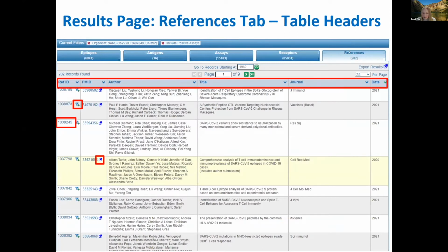And then the last tab over, references, where the data came from, and you can export this and have a list of the references that are relevant to whatever your query was, if you just want to list a couple of IDs. But it has the same features as the other tabs: the sortable headers, the narrow feature, the detail features, and a link out to the paper.